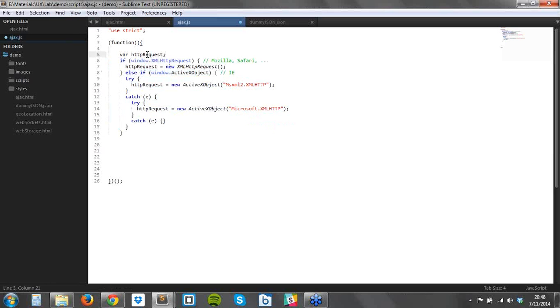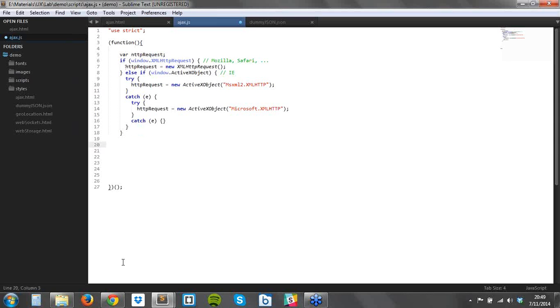So this is the HTTP request object, and depending on the browser, we will initialize the HTTP request object either via XML HTTP request, ActiveX object, or two different flavors of ActiveX request object. In the case of Chrome, of course, this is sufficient. Nothing else is required. So at this line, we have initialized the HTTP request.